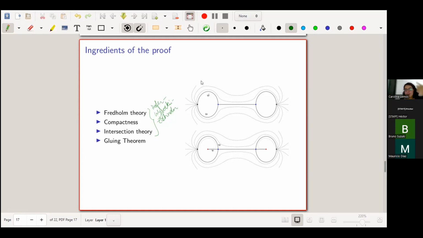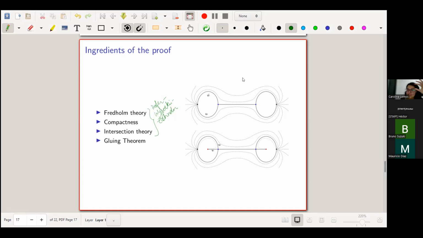The idea is that if we know the existence of one curve here, we can use Fredholm theory to show the existence of all these curves, and after some work we can describe how it breaks. And we know that this family will only break in one cylinder and one disk, but it could break in different cylinders and different disks.